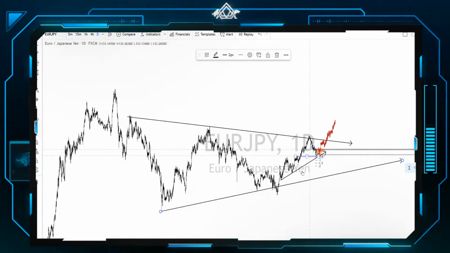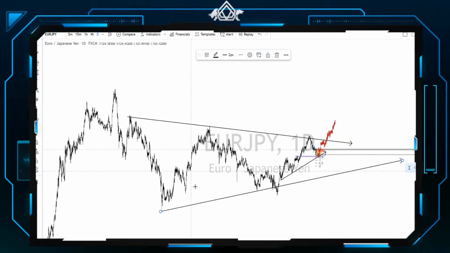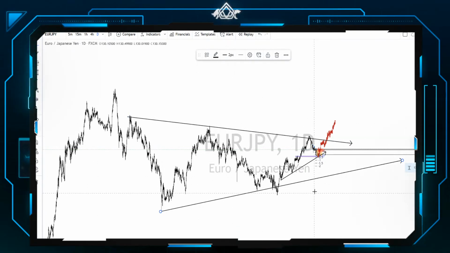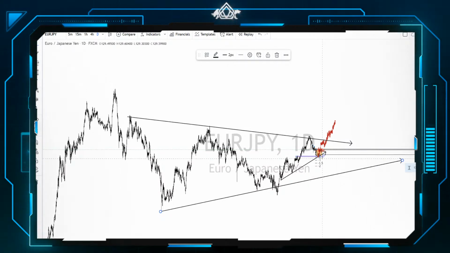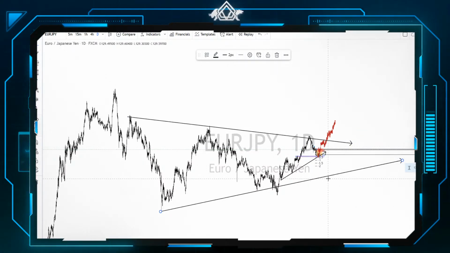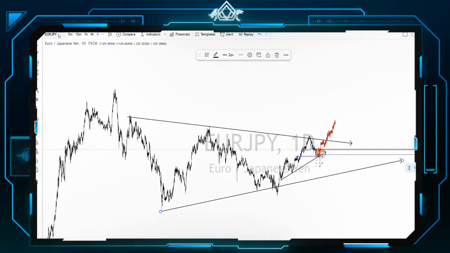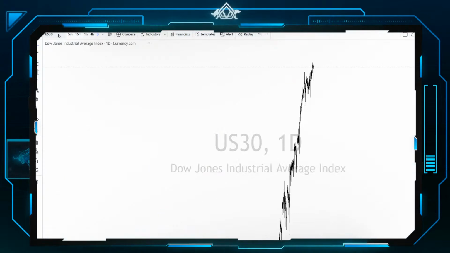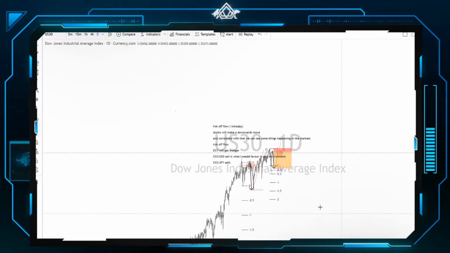Okay, it always means if you see lower lows, lower lows, lower lows, but you also see higher highs, higher lows, higher highs, that you are in a big triangle. So the question is, are we going to complete this back towards the downside? If we are, that means significant long-term strength for the yen, which would also mean significant long-term down pressure for US30.